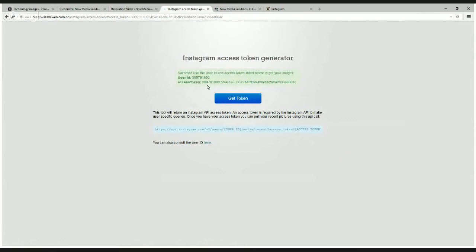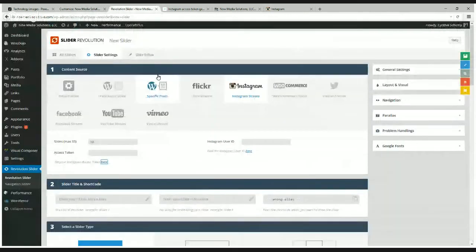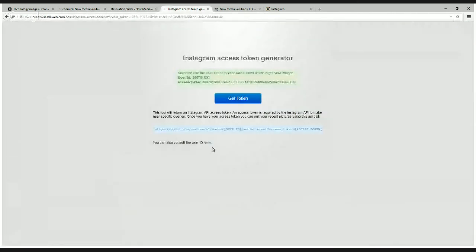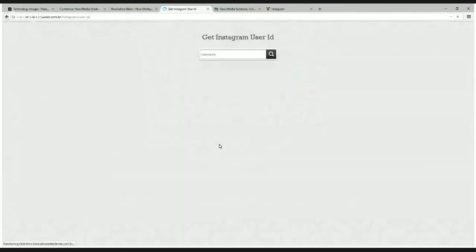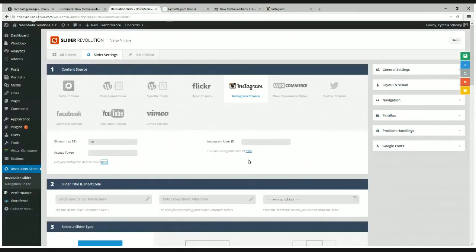User ID, access token. Do I need to hit get token? Let's see what this says. Access token, Instagram user ID. Okay, so there's your user ID. Access token.